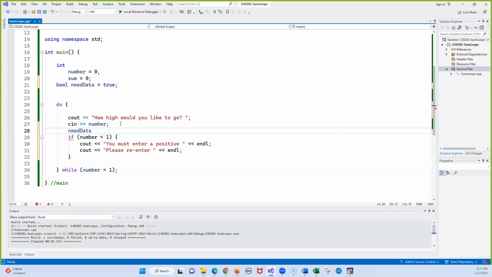So we're going to do need data equals, and it's nothing more than testing a condition: number is less than 1. So now if we type in 5, this means need data is false. So let's get rid of this here and put in need data.